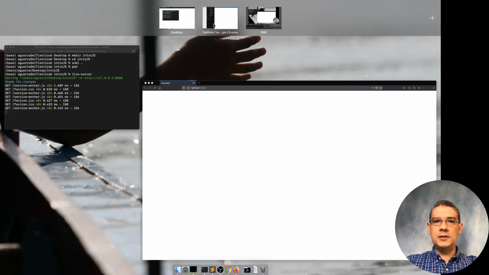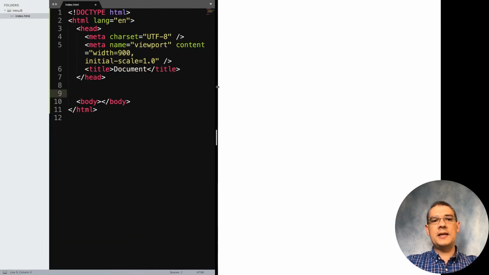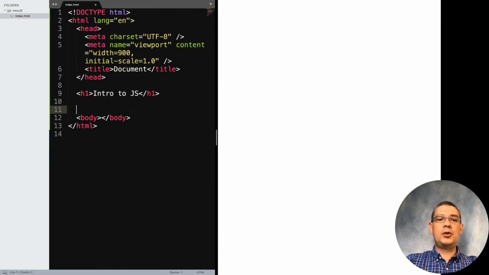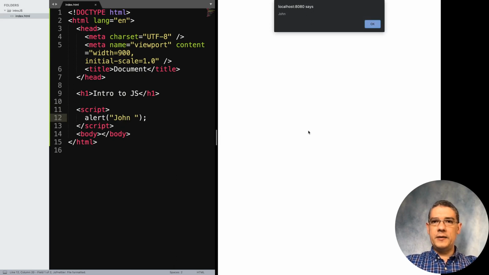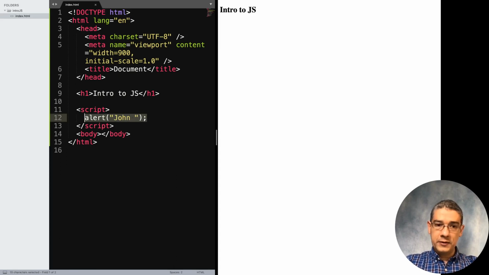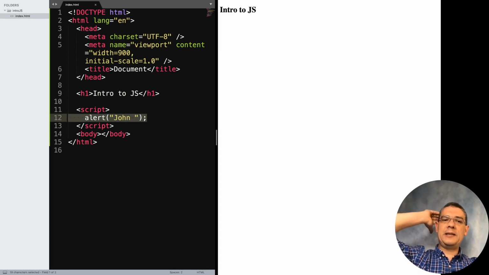So let me merge these two things again. The interesting thing is that you already saw that you can create a page in here. So this is the intro to JavaScript, and then your JavaScript will go in a script tag like this. One of the nice things about live reload is that it will be refreshing the page. So here in this browser, I'm seeing the page that I'm writing in here. I can start writing any JavaScript code, and when I do that, I immediately get a pop-up. Do not use alert because it's very nasty, and your browser is even going to start complaining, but it's a good starting point.